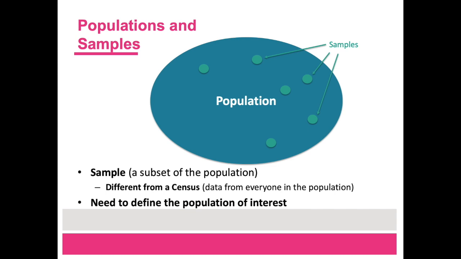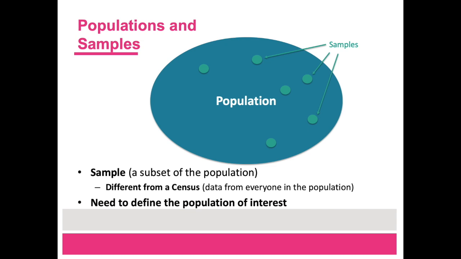So the population is everybody that fits a category. For example, one category could be USU students. That would be every single USU student anywhere where they're located if they are a student. A sample is just a subset of that, so it's just some of that population. It's different than a census, where the census tries to get data from everyone. So if we have USU students, a sample could be, we just randomly pick A numbers from a list, and that would be a sample.